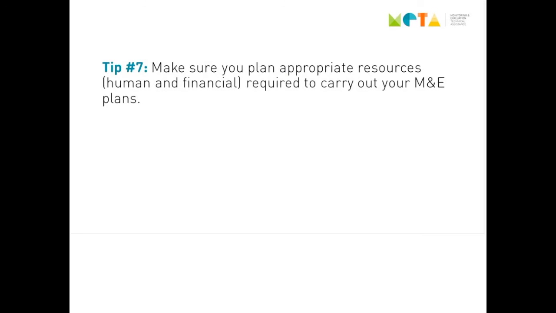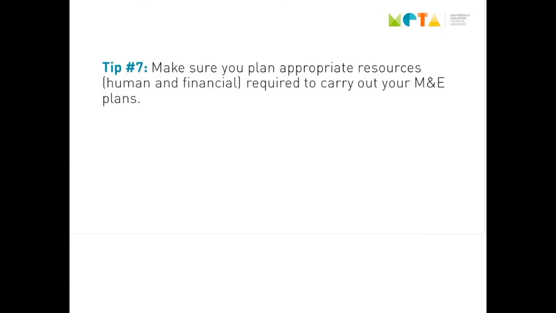We should be making sure that we have budgeted for an adequate number of staff to collect, enter and analyze data on a regular basis, as well as sometimes for staff to provide oversight of data quality and monitoring and evaluation activities. You should also consider budgeting for training to equip staff with the capacity to carry out their monitoring and evaluation responsibilities, and consultant fees and expenses that are required for external evaluations.